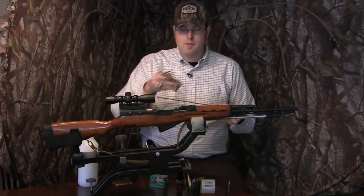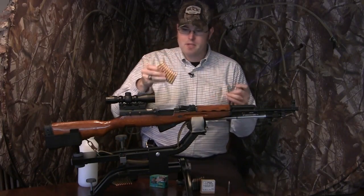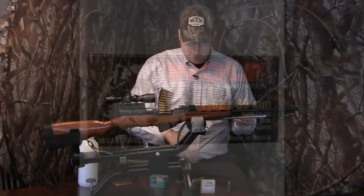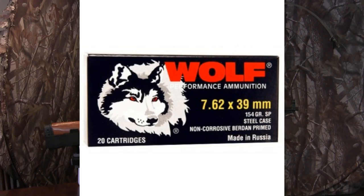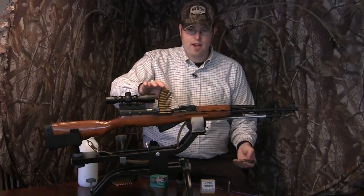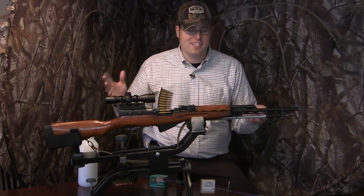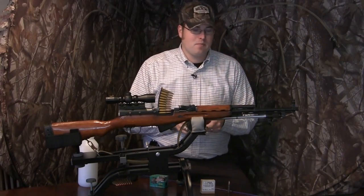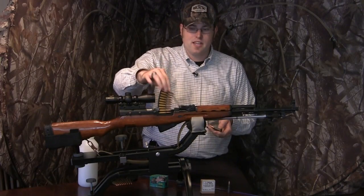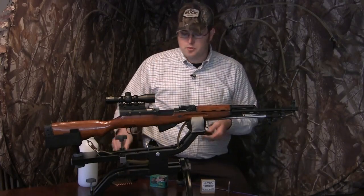Now, you can find stripper clips on the market. They usually come in packs of 10. You can use these for all kinds of different ammunition, full metal jacket, hollow point. You also have soft point ammunition, which I showed you earlier. And the gun that I typically hunt with is this particular setup, because it's got a fixed 10-round magazine. It's not so cumbersome to walk outdoors with a big old 40-round banana magazine, if you will. The nice thing I like about this is it's easy to carry, and I can carry my ammunition just in my pocket or however on these stripper clips, which is nice.